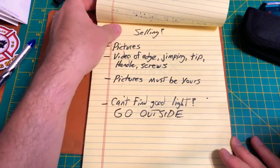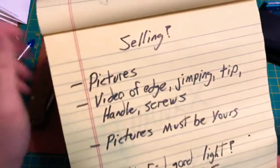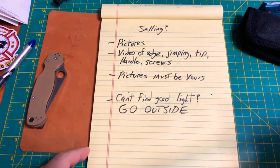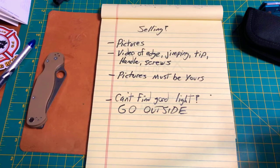Israel wants to know if I have any fixed blades. I've got some fixed blades, but I don't carry them because they don't fit my lifestyle. If I'm out in the woods, I might carry one, but otherwise I don't.